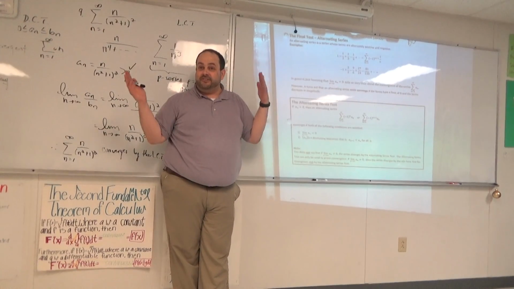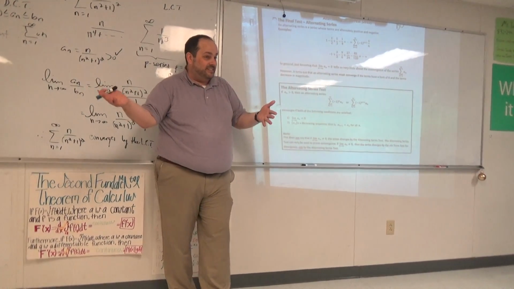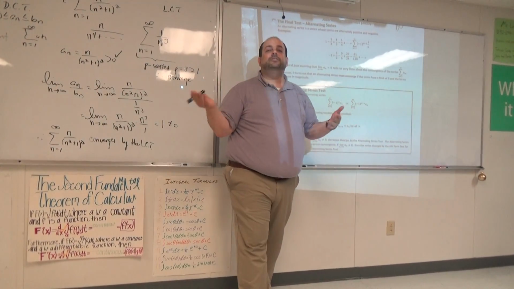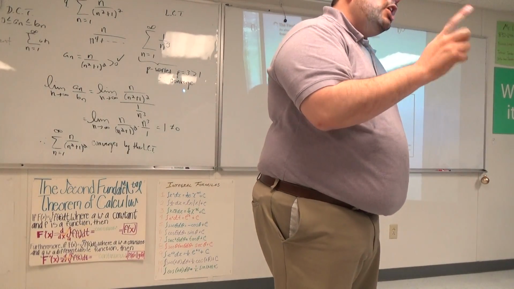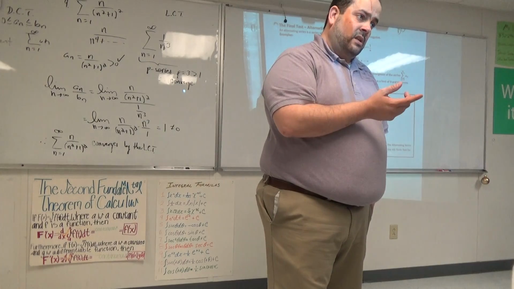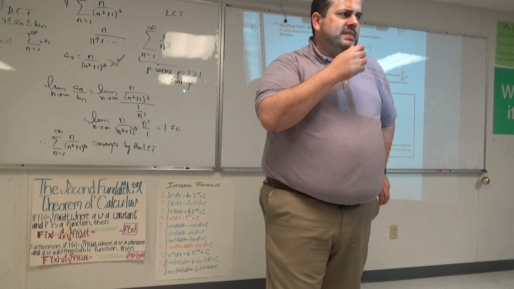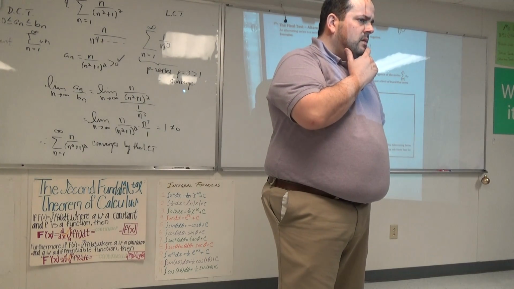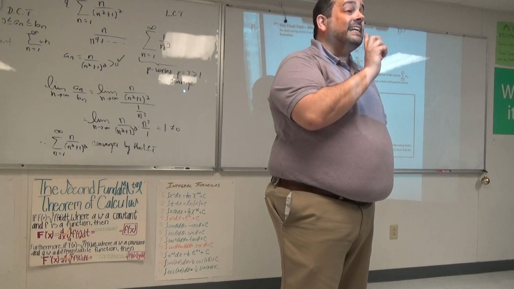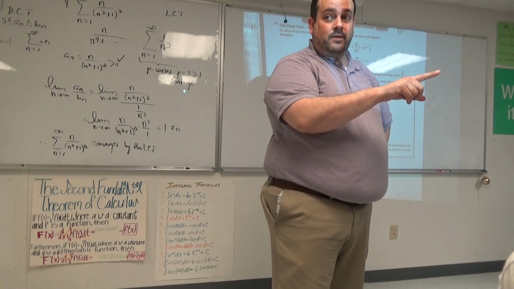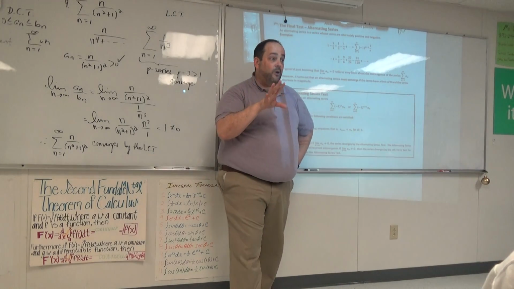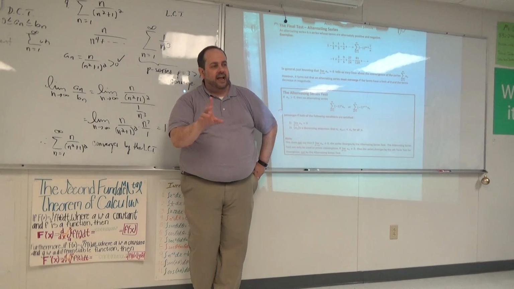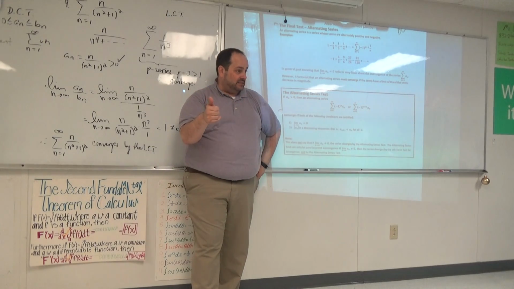You're going to use the alternating series test when your series alternates, which means change of sign. So clue number 1, alternating series test, your series alternates. What do you look for to know it's the root test? Not something to the power of n. All the things are being raised to the power of n, because you're going to have to take the nth root of all the things.